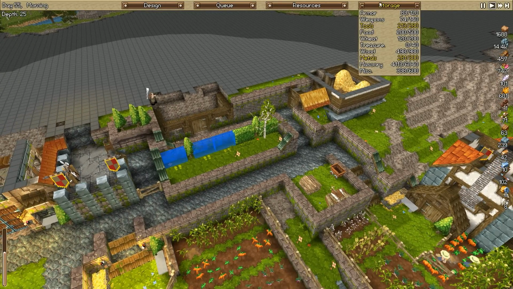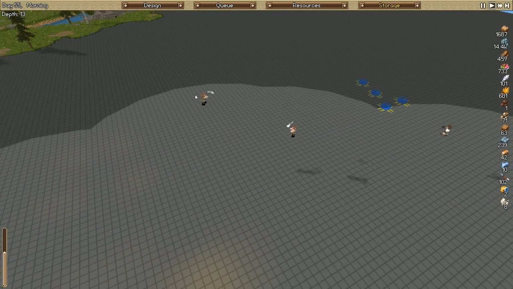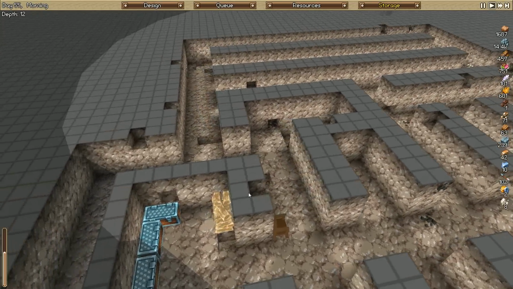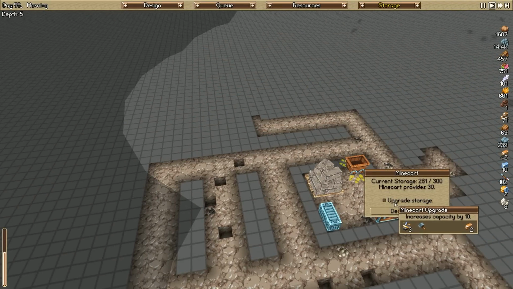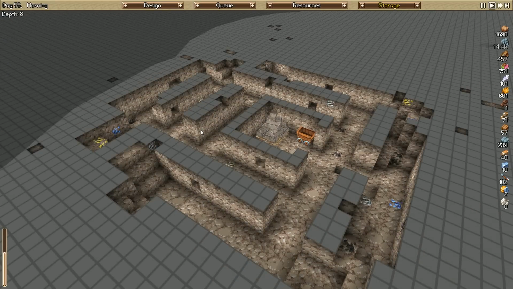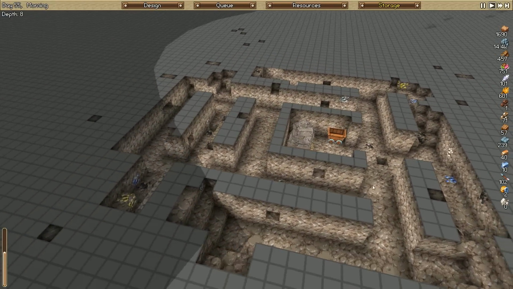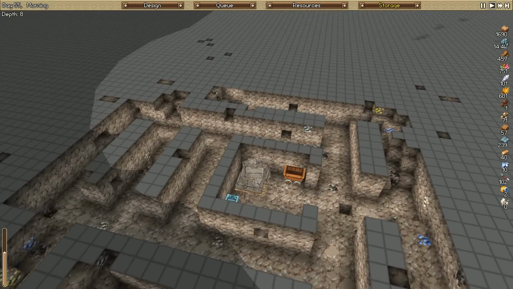Looking at our storage, it looks like we are pretty full on metals and tools, so I'll have to upgrade some things here in a moment to try and get that kind of sorted out. Let's see, I need 2 copper for this. I can do that. Upgrade that so we can store some more metals. The mine is expanding nicely. As you can see, we're getting down to the lower levels, which we're finding gold and a bunch of iron.